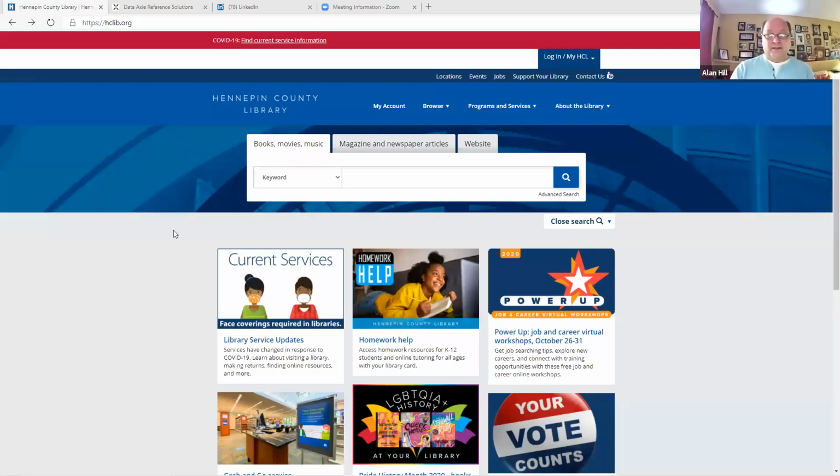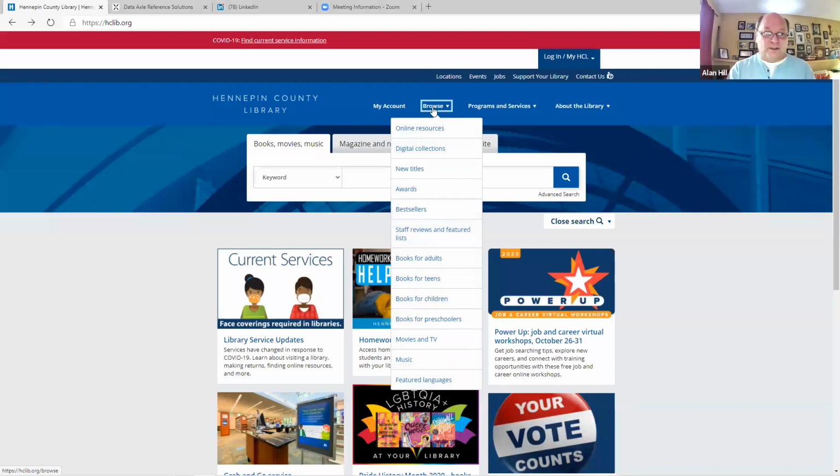I'm going to show you a tool that I use to find companies, and it's by SIC Code. And so where I'm at right here, let me know if you can see my screen. Yep. Okay. This is the Hennepin County Library, and each county probably has something similar. So I would recommend you check with your librarian or your county library to make sure. But the database we're going to use, it used to be called Info USA.